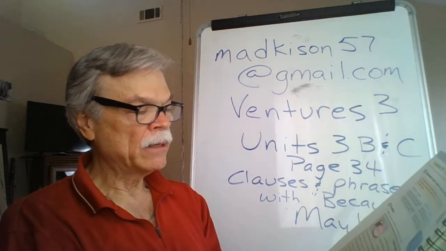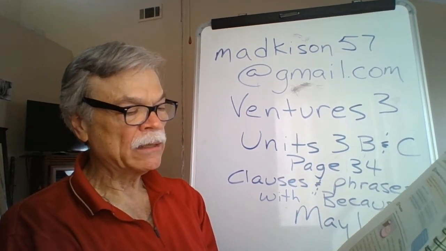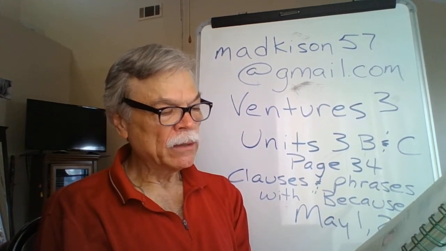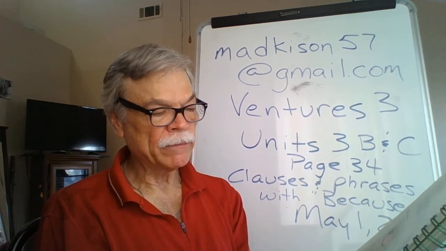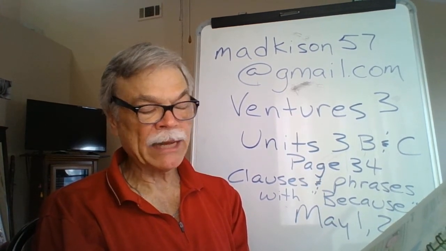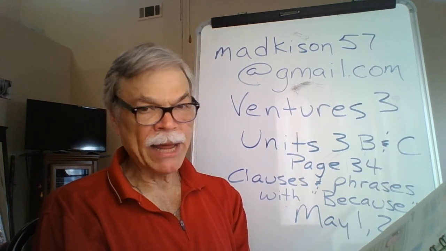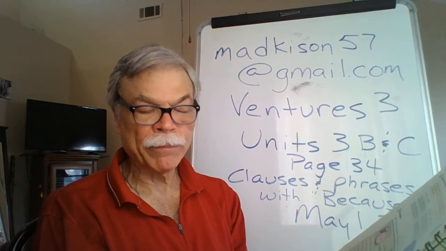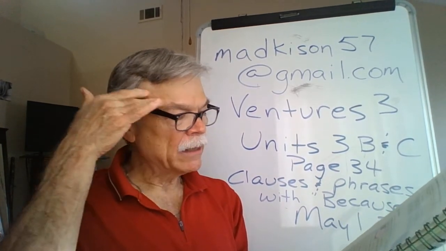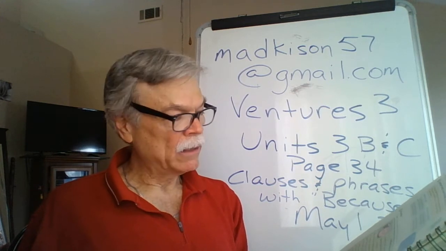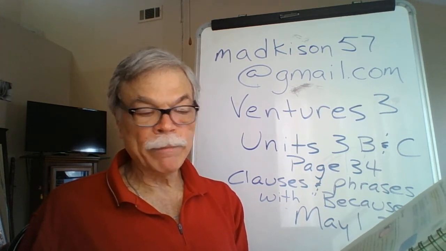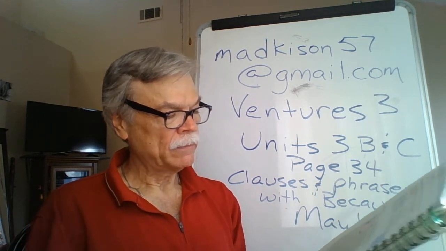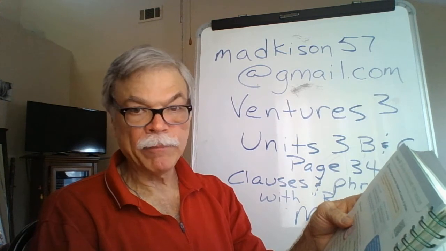Two hours later, Leigh returned to Margie's house with a beautiful cake. When Margie opened the door, Leigh shouted, "Happy birthday!" Margie was very surprised and happy. Blank the nice surprise, Margie had a wonderful birthday. So what would go in the blank? It says, blank the nice surprise. There's no verb, so the answer would be because of the nice surprise. So the answer for number 8 would be because of.